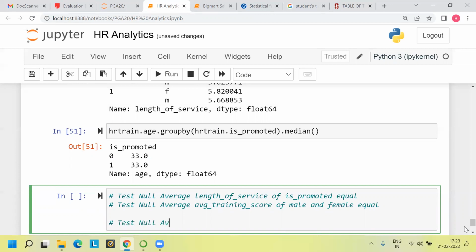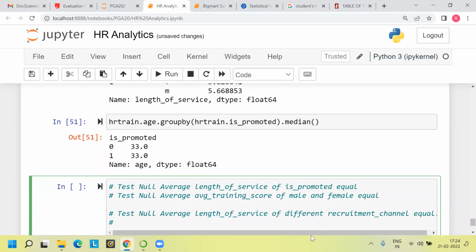Test null, the average length_of_service of recruitment channel, different recruitment_channel equal.